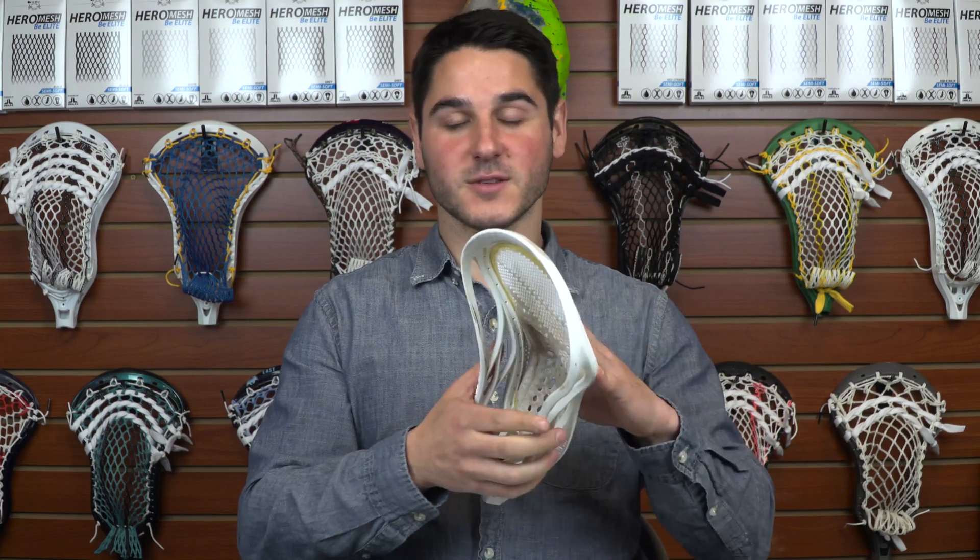The price on this is $250 for the head, which obviously comes with the pocket. So that is high — easily the most expensive lacrosse head that's ever been made. Even I had a hard time putting down that money just to test it out. If you look at a high-end stick at $85 to $100 and add maybe $30 of string materials, or $50 if someone else strings it for you, you're still only at $130 to $150. So this is a full $100 more than pretty much the most expensive, most elite head you could currently buy.